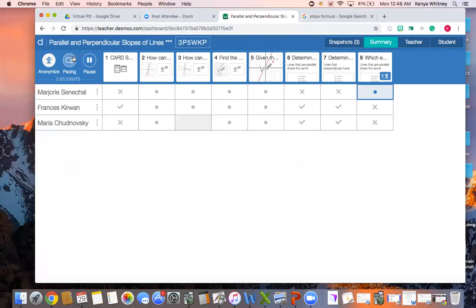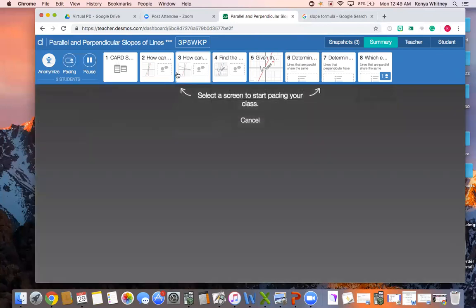And here's another tool for pacing. Maybe you only want to keep all of the students between a couple of slides. Maybe you see that they're struggling on one and you want all the students to focus. You can click on, say, for instance, 3, and restrict it only to 3 and 6, so they can only work on those ones. So they can focus, or maybe you have them turn and talk with another student and then discuss these ones before moving forward to the last slides. Or you could cancel your restriction when you're done.